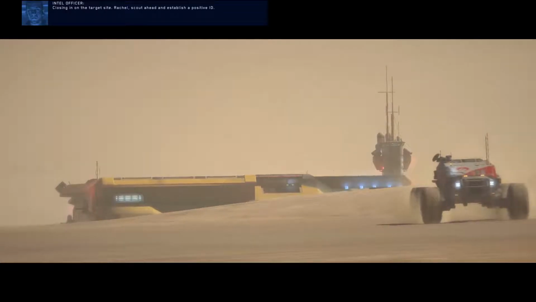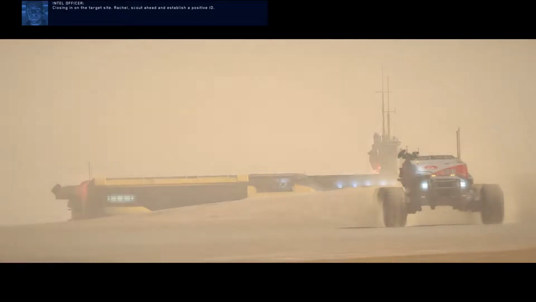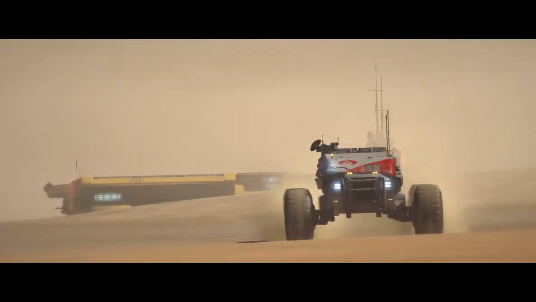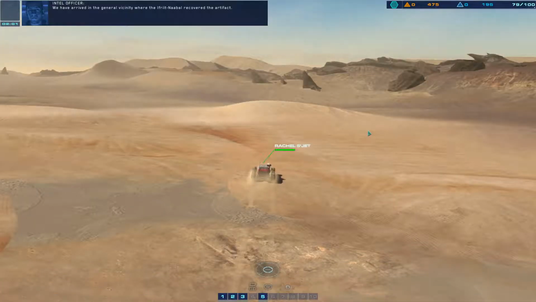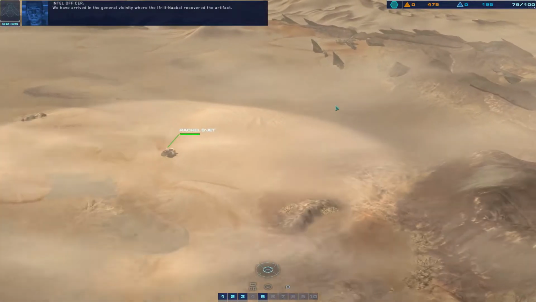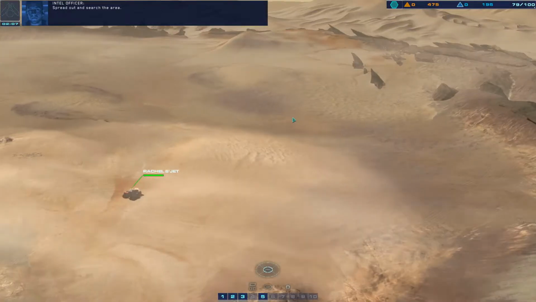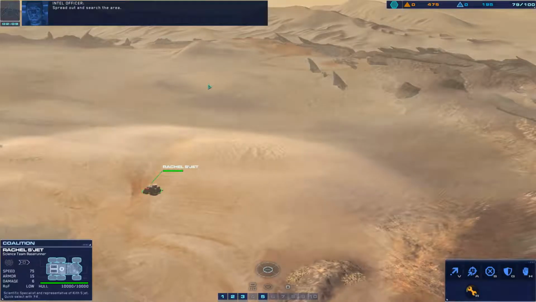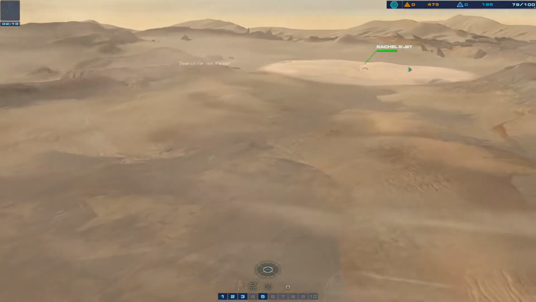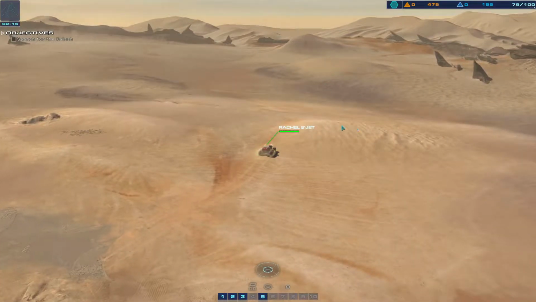Closing in on the target site. Rachel, scout ahead and establish a positive ID. Roger that. Alright, let's get this done and over with. We have arrived in the general vicinity where the Ifrit Nabal recovered the artifact. Spread out and search the area. We're moving out. Spool up. Acknowledged. Spread out and search the area.